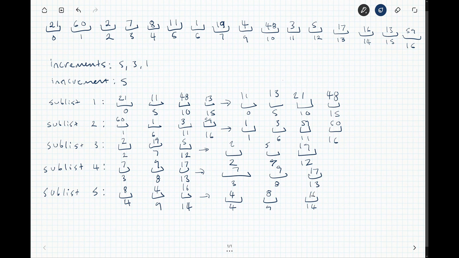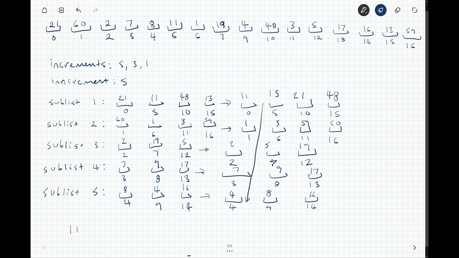Now, I wonder if Donald L. Shell was looking at this algorithm and he saw that you could go down a vertical line and recreate the sublist this way. Maybe he was thinking about matrices when he came up with this. I'm not sure. Or maybe just number lines in general. It's really beautiful, though, how you can just look down this vertical line. So if we go down this way, we're going to recreate our sublist.